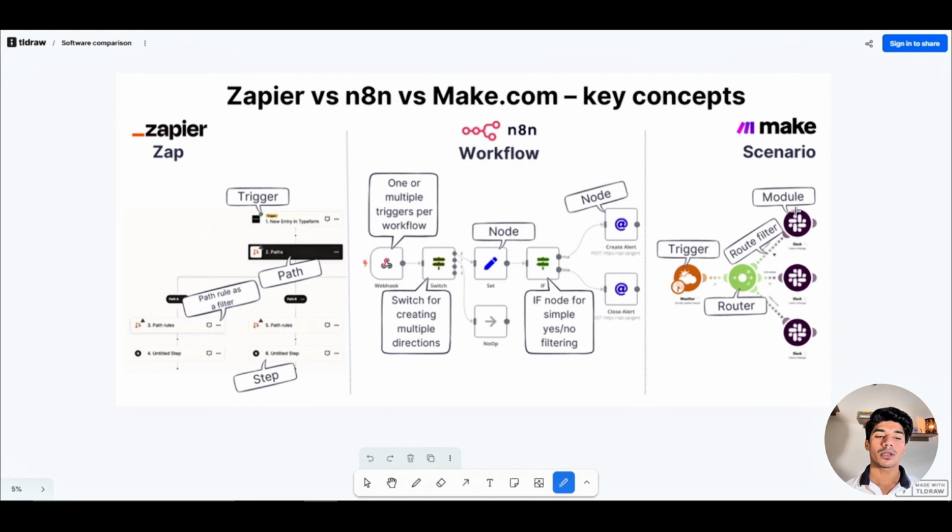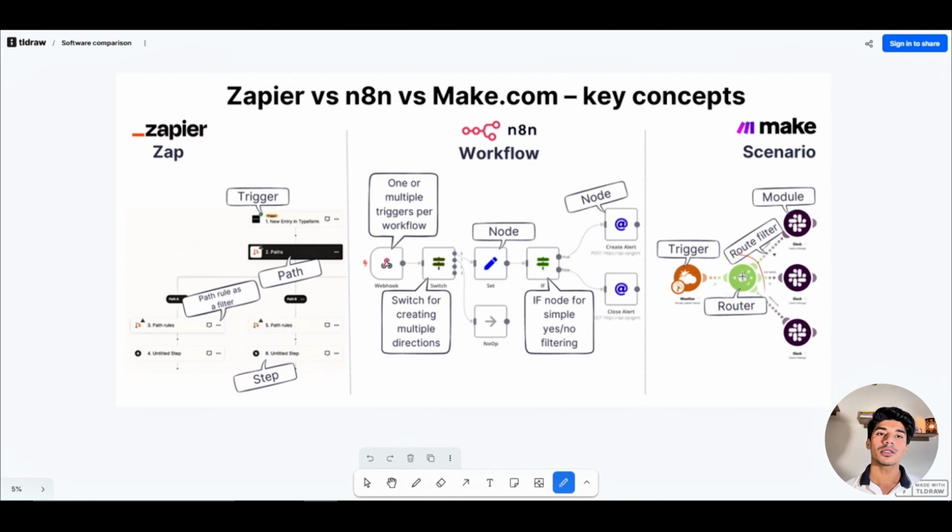Now let's move to Make.com. Make.com is more visual and powerful, so it's a favorite for people who want more control. Here's how it works. In Make.com, a scenario is the workflow, just like a Zap in Zapier. Inside a scenario, you build with modules. Each module does one thing, like watch for new Shopify orders, add to Google Sheets, or send a Slack message. Instead of counting tasks, Make charges you based on operations. Every time a module processes data, that's one operation.